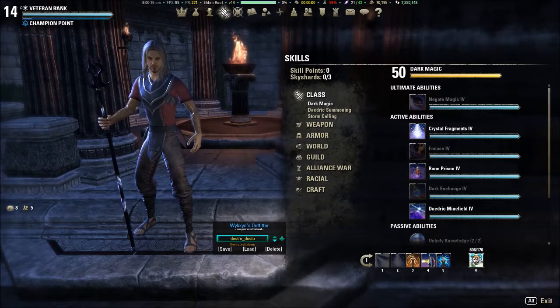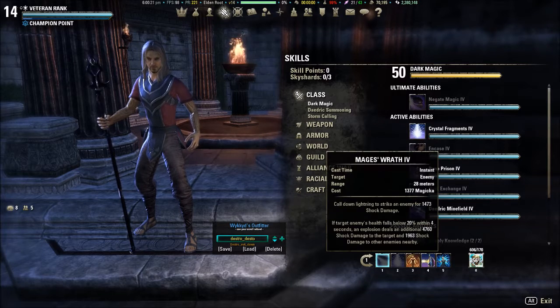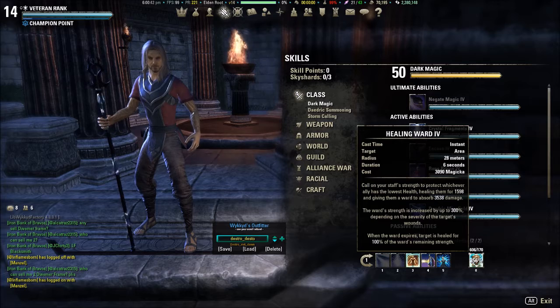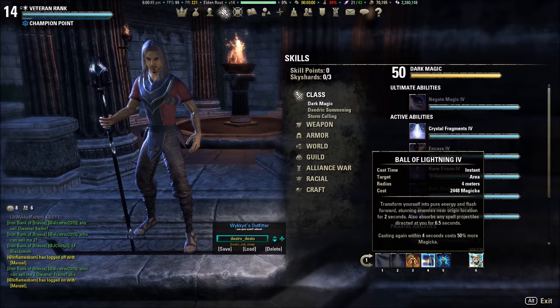If we take a look at the skills that I run on my Sorc, we'll start off with the Mage's Wrath. On my Resto bar, my healing bar, I have the Mage's Wrath and the Crystal Fragments. Then I run the Healing Ward, which is really good if you want to pop it on an ally to stop them from being killed. It's also really good on yourself, plus it'll give you healing. I use the Ball of Lightning on both bars, because if I have to weapon swap to bolt away, there's a good chance that I might die. So I keep that on both bars.